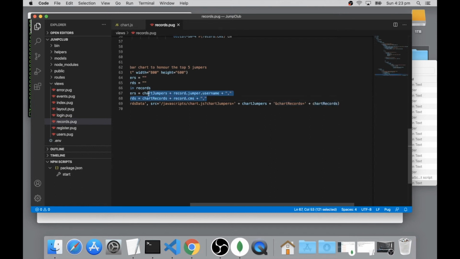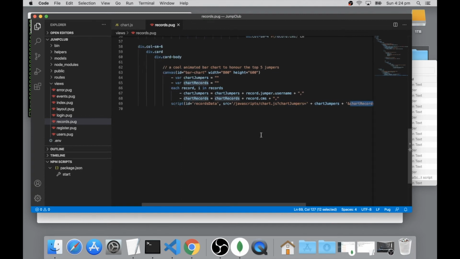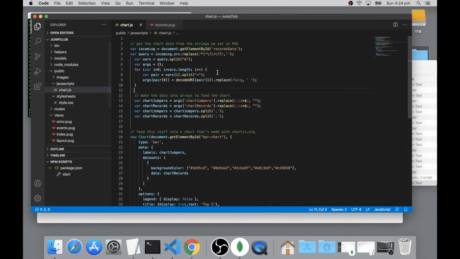So we've looped through all of the records and jumpers, putting them in a big long line of text separated by commas, and then we've thrown those into variables and sent them over to the JavaScript file. What does the JavaScript file do? Well, you remember what the JavaScript file does. It takes the records data, which is incoming from the pug. It takes those commas and splits it all out.